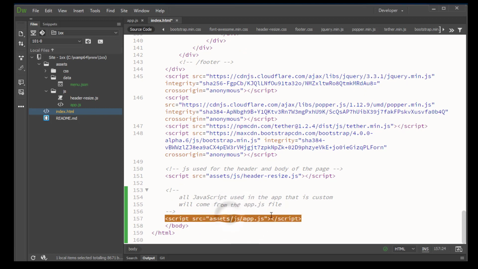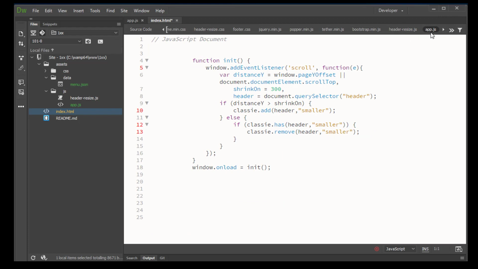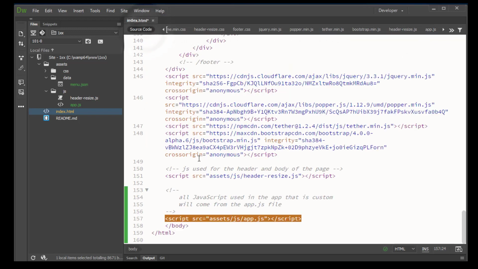But anyway, at this point we're now calling in this app.js file, and we can see up here, if we click there, that we're calling it in there. We can actually come over here and close that, because I like to work out of here. It's a great feature. I don't have multiple files open. I just enjoy it more. But back to the source code.